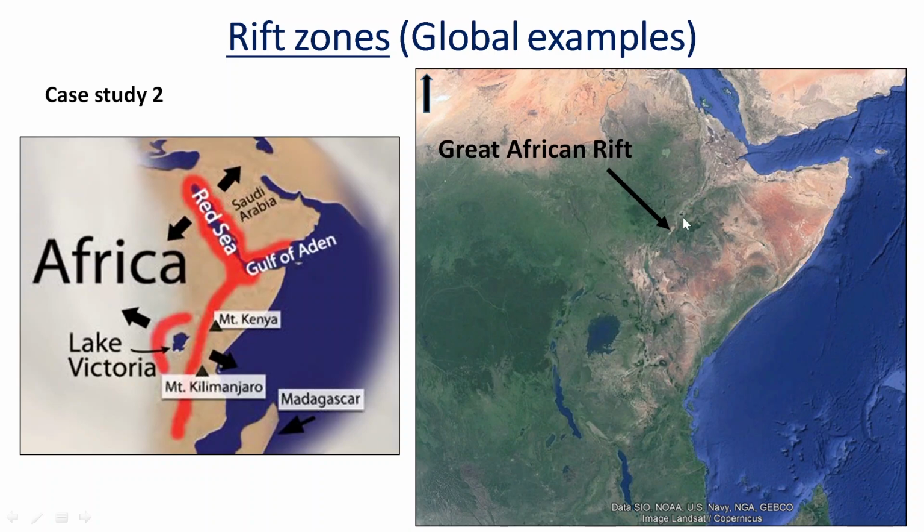So, this eastern part of Africa gives you natural examples or natural laboratories to study both the initiation of a rift system, also the intermediate stage of a rift system, also the completion of a rift system and its transformation into a mid-oceanic ridge, that you can see the development of a mid-oceanic ridge is taking place here. So, this part of Africa can give you the natural examples of three stages of rifting, starting from the initial rift that we have also seen in context to the North American plate, as well as the formation of the Gulf of Aden, which is now being transformed into a mid-oceanic ridge.